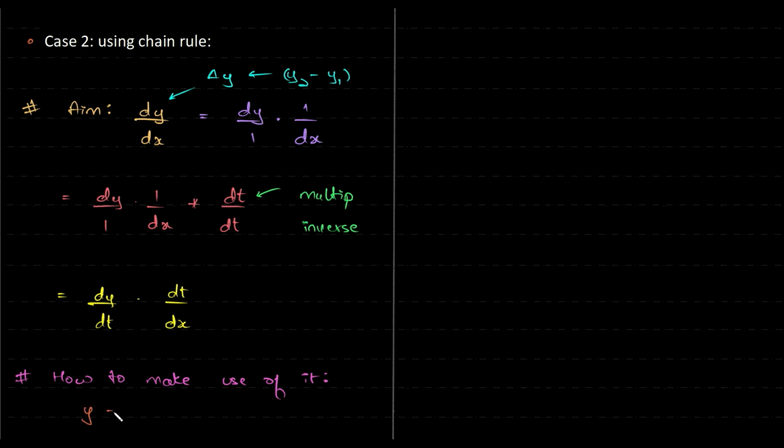We'll go back to y, which is (4x plus 7) the whole square. What I'll do is call t as 4x plus 7, not the whole square, just that. Now with this in mind, my y will become t square. If I differentiate y with respect to t, it will be 2 into t. Again, these are just variables, treat them like one. Instead of x, we have t. That's it. Does it make sense?